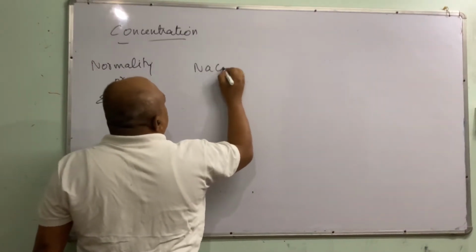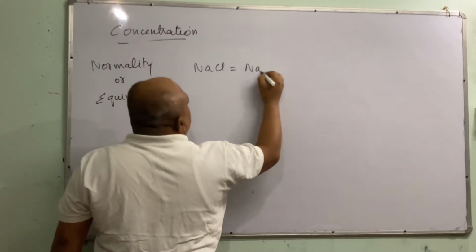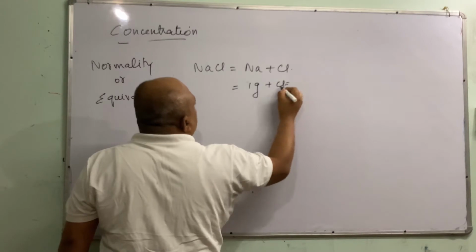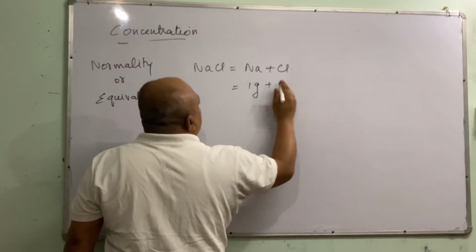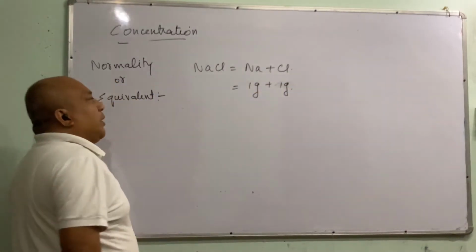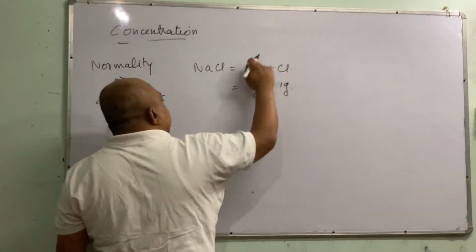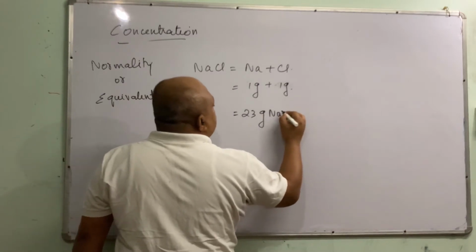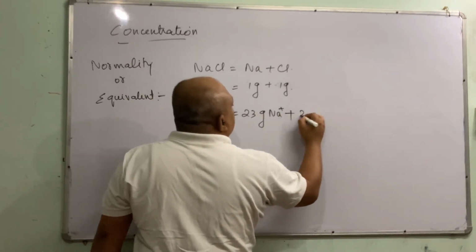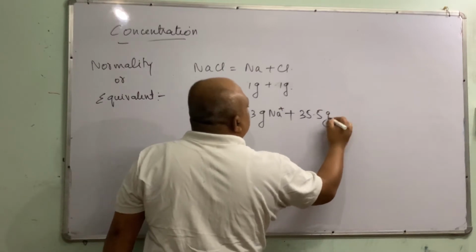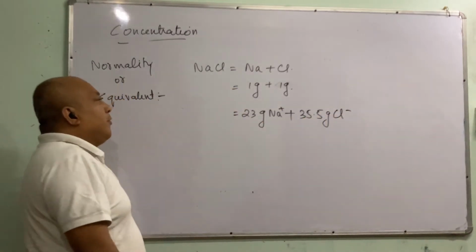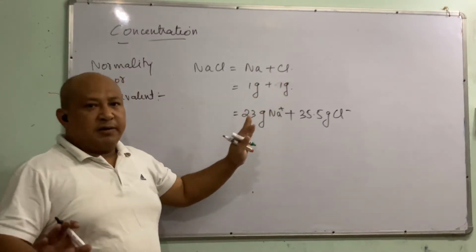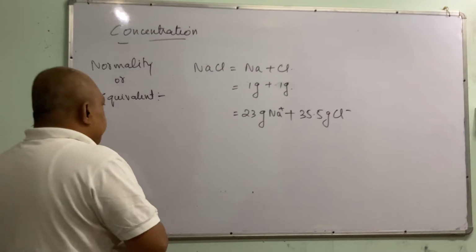In NaCl, why don't we put Na is equal to 1 gram plus Cl is equal to 1 gram? So why don't we mix this way? In the formation of NaCl, it is 23 grams of sodium mixed with 35.5 grams of chloride. Why a different form? Why not 1-1, even though it's written here 1-1, correct? Just listen to the story.